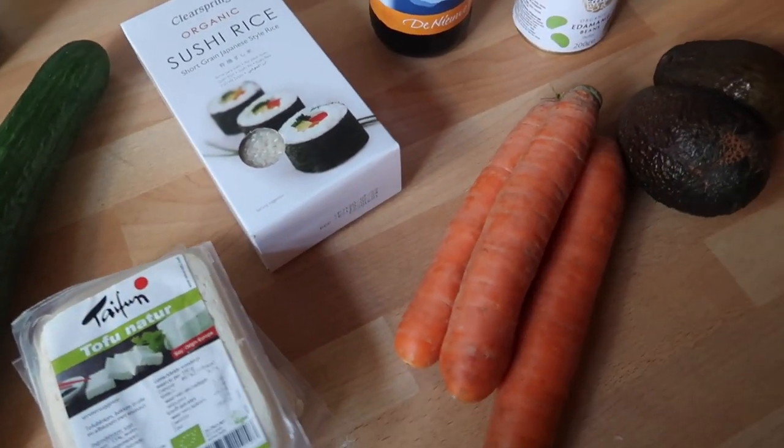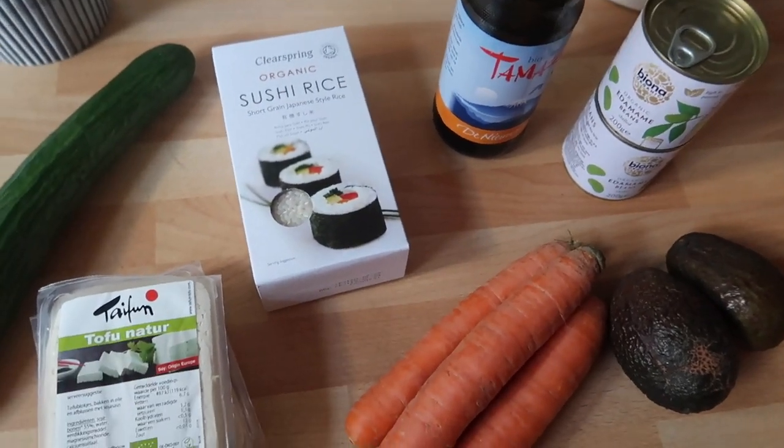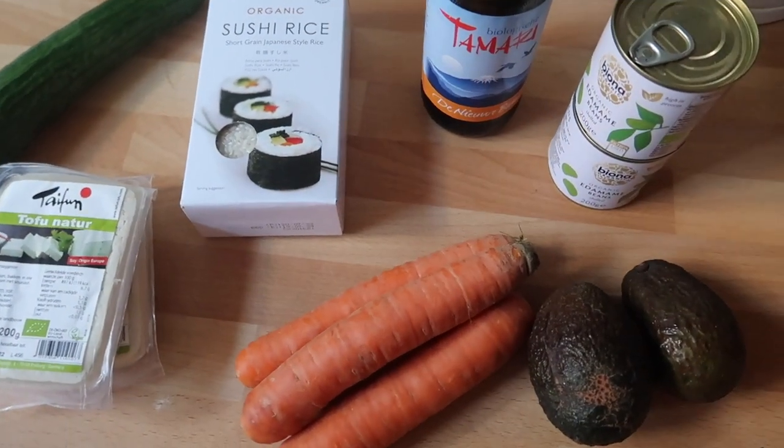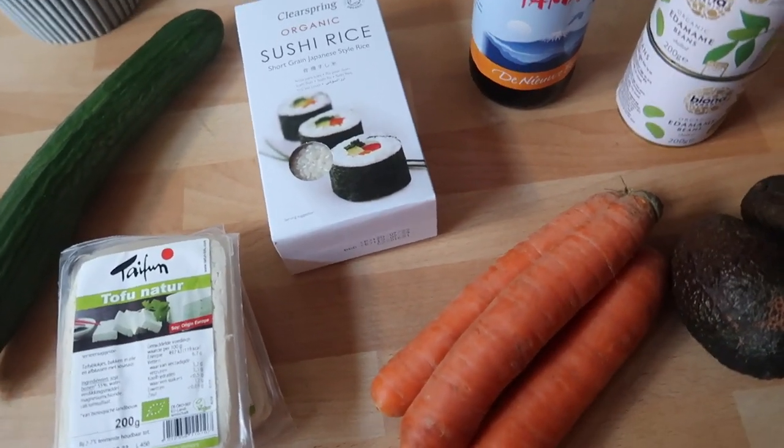You guys, we just came back from the grocery store. Got a couple of things. I'm gonna add a couple of things, and we're making poke bowls. Been craving this for so long, I'm super excited. So we're just gonna show you how it's done. Welcome to my cooking show.